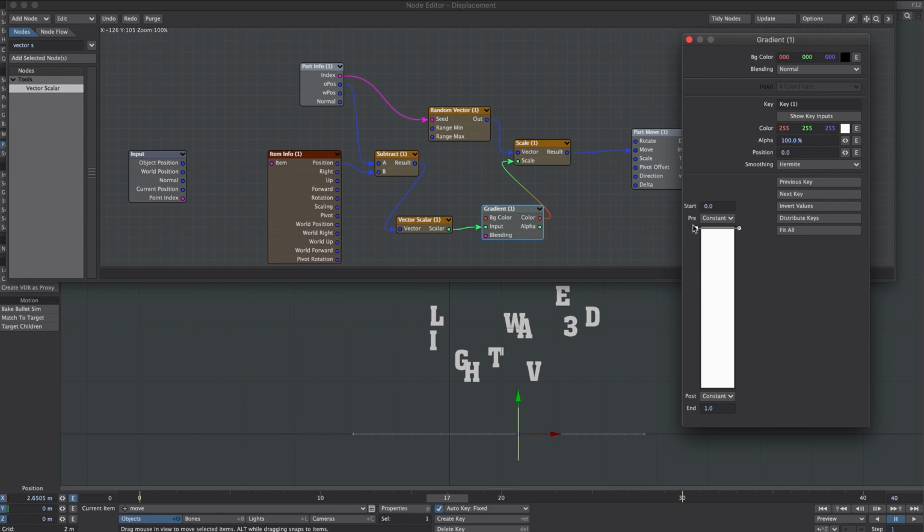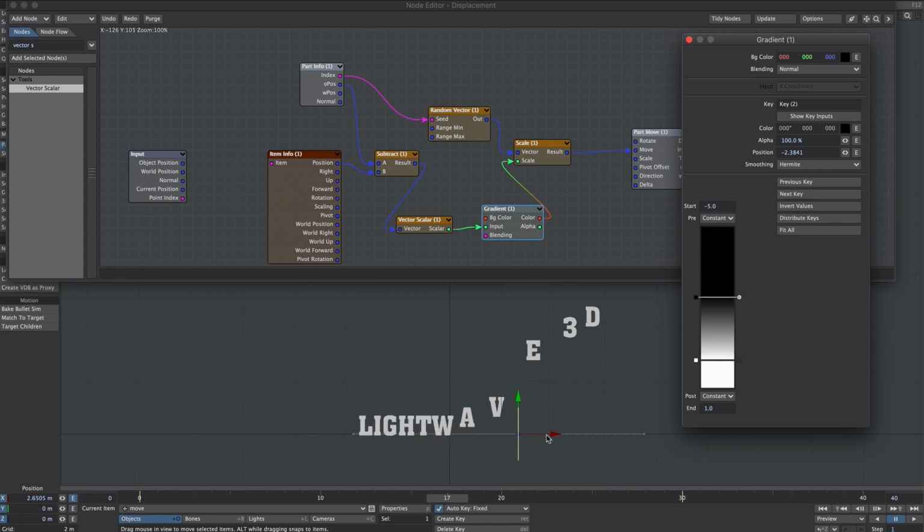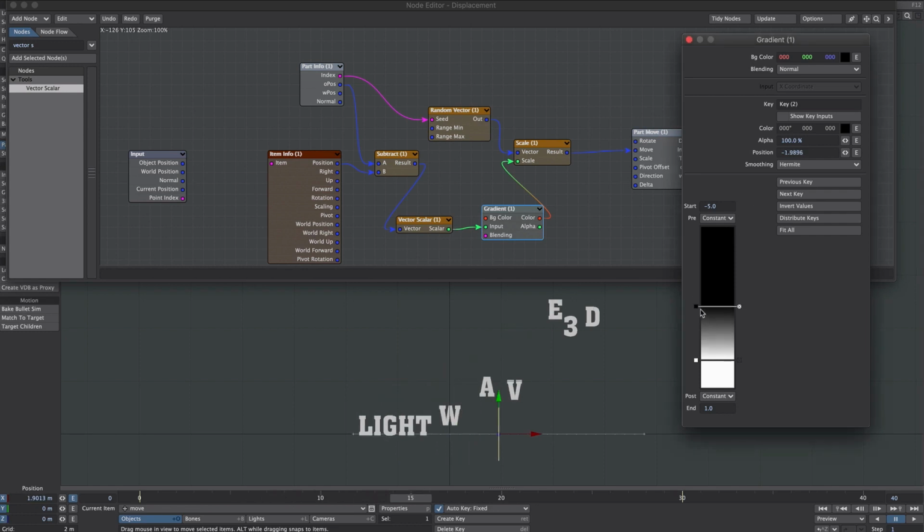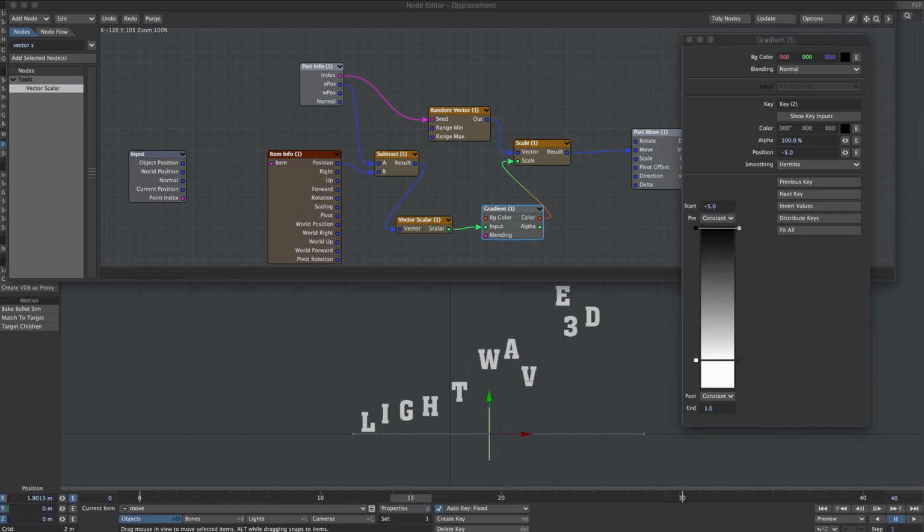So to get that, we will go to our gradient. -5 will be plenty here based on our grid size of 2 meters. We'll add a keyframe to the minus, so sort of around this point, which will be, let's say, -2. Nothing happens because we're using the black and white values, white maximum, black 0. So if we change this value from white to black, we will get no displacement. So as we scrub the timeline, everything falls nicely into place. Obviously, the closer this key is to the 0 point, the tighter the offset. Further away, the softer the offset.